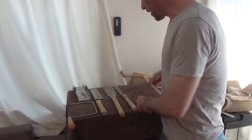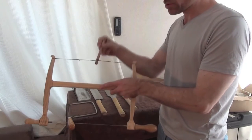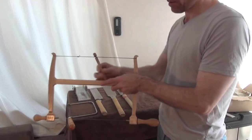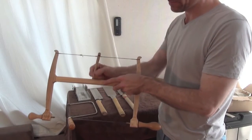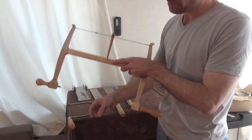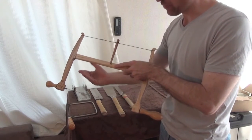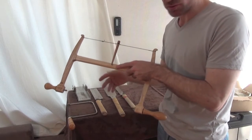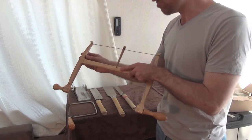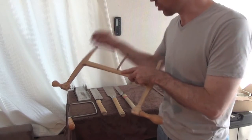For cutting out body blanks nowadays, I use a bow saw. A bow saw is great — you simply tighten it up by tightening the string, which pulls on the arms and increases tension on the blade. I can cut out a Telecaster or Les Paul style body from a solid blank in 15 minutes or so. It's a really, really good saw.